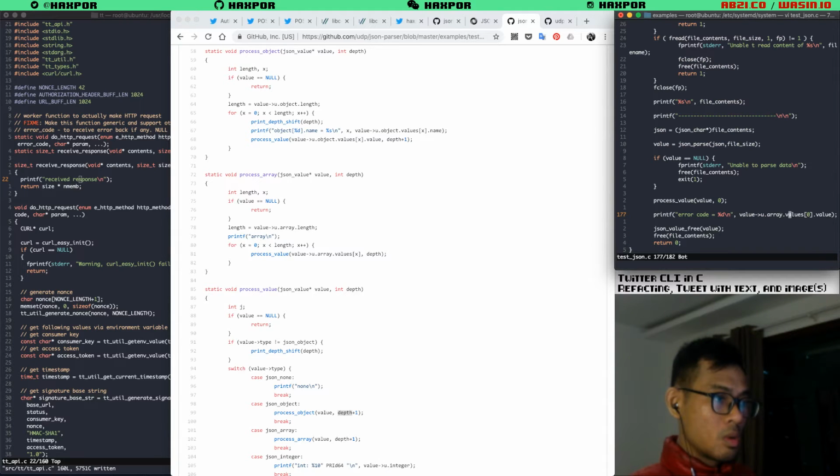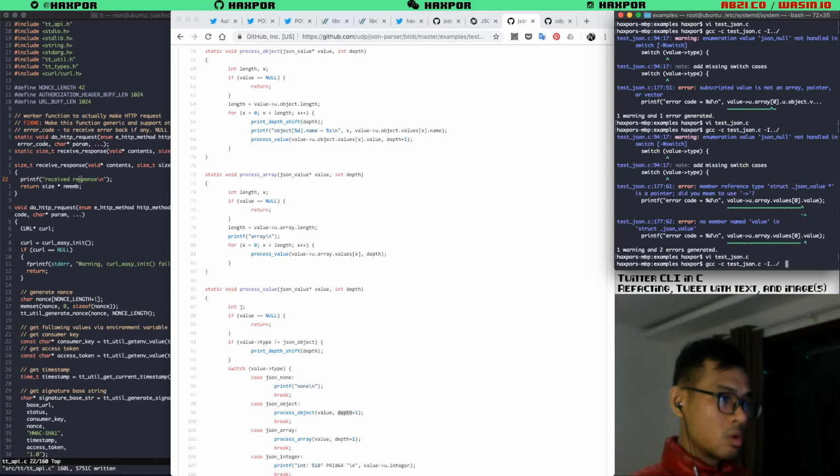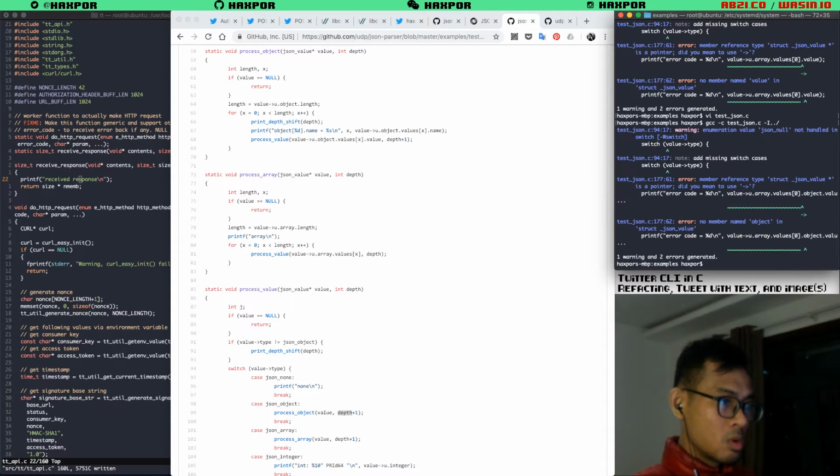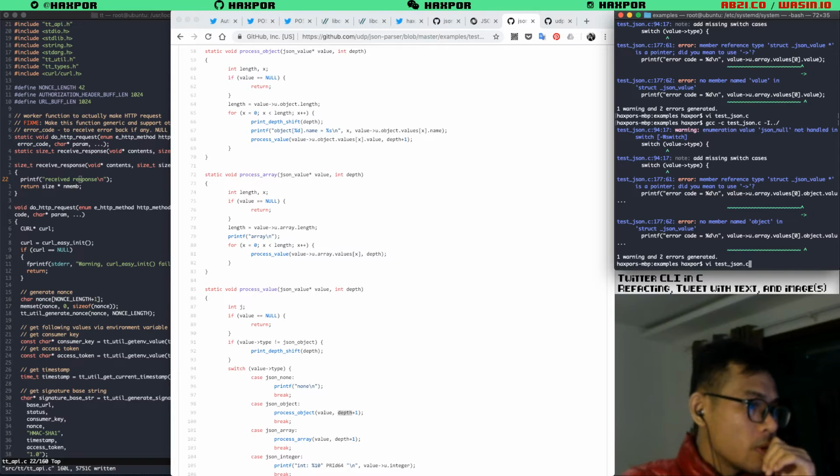Okay. Array value and then check value check. Well, view array object.